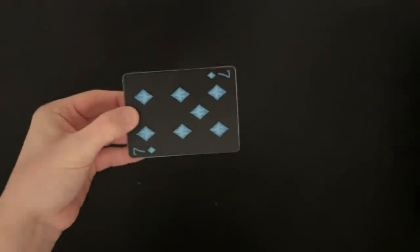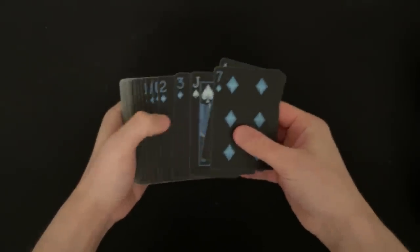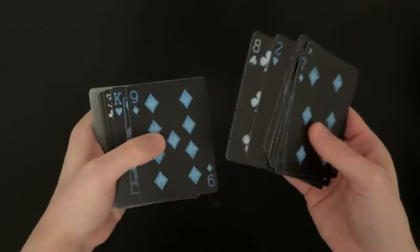So let's open up this deck. And as you can see, it is a beautiful design. It is a nice black background. And there's the backs of the cards, with a black border. And, oh yes, one thing I should mention, instead of these cards being red and black, they are sort of blue and white. So when I say red and black, I really mean blue and white. Or, I guess that's kind of light blue and darkish blue.